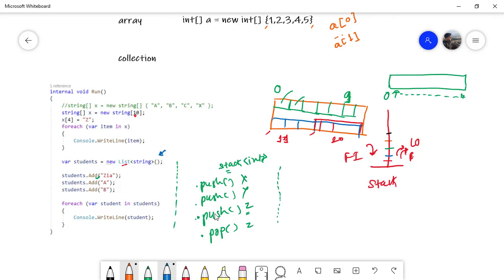There are other implementations of data structures as well. The other data structure is, say, a queue. A queue is a little different than the stack. Queues follow the model of first in, first out. When you insert an element into the queue, the first element is going to sit here, the second is going to sit here, and the coming elements get injected at the back of the queue. So queue is another data structure.